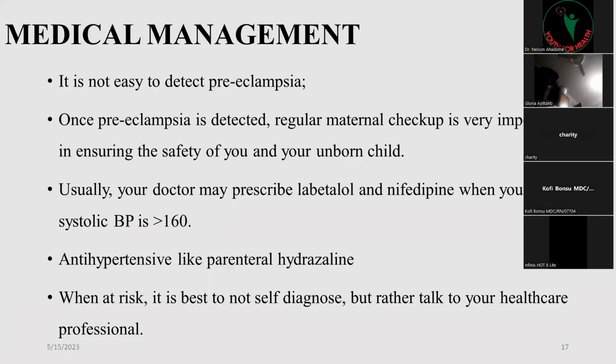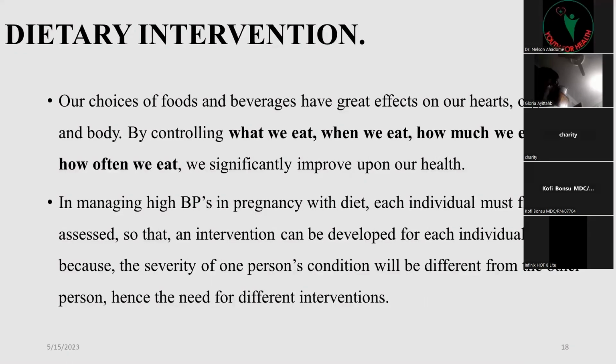So, like I said earlier, when your BP is too high, don't self-diagnose, but consult your physician first. Then continue with the dietary intervention. Most of the time, the choices of food we take in have a lot of effects on us. If we learn to control what we eat, how often we eat, when we eat, as well as how much of what we are eating, it can significantly improve our health.